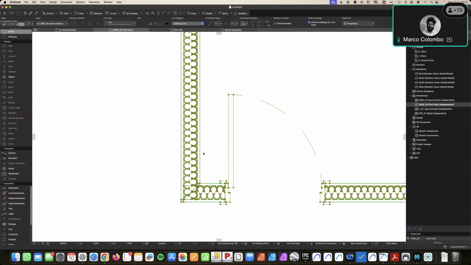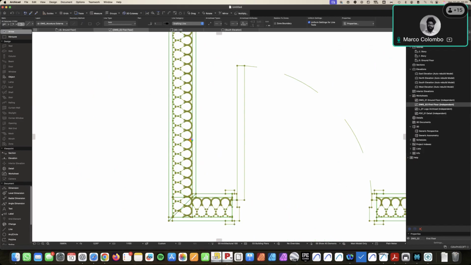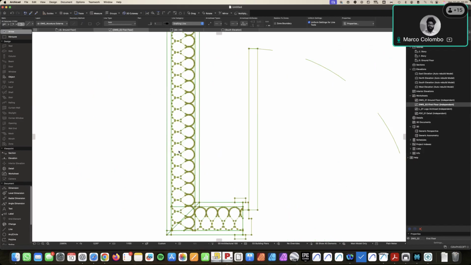In this case, you will see how many polygons I have, and the element will truly be slow. Okay? And it's not always perfect to work with.